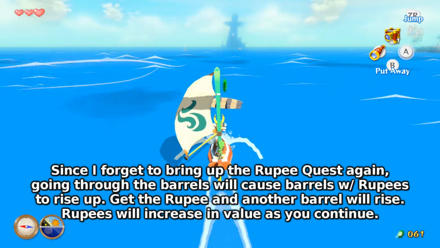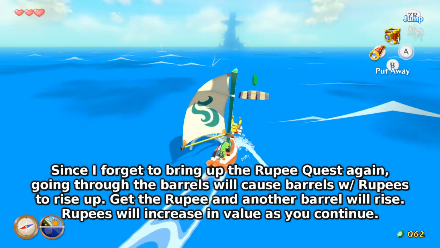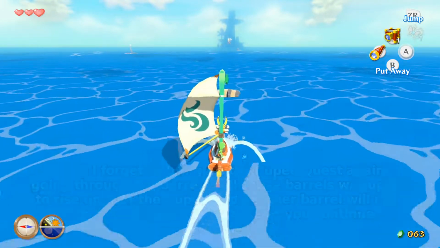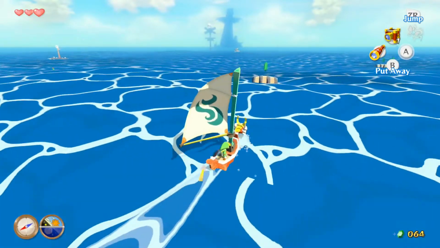Ooh, when you see things like this, try and go through them, because they will start this little rupee quest. As you see, the compass changed because we're now out far enough so that the wind will change. There is something over here. Oh, that's just a bunch of little wooden platform rafts around this area. That's what that is right there.